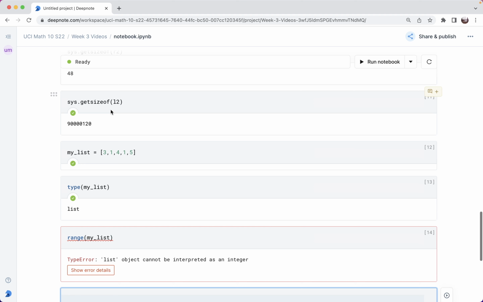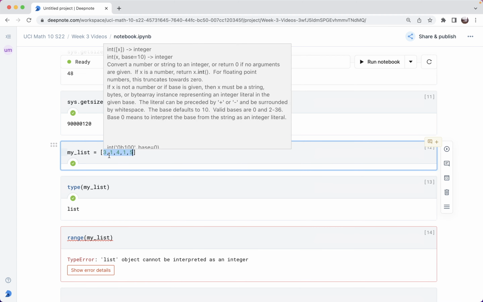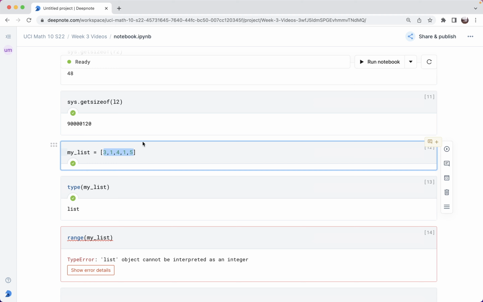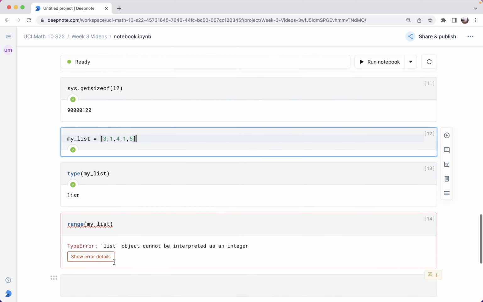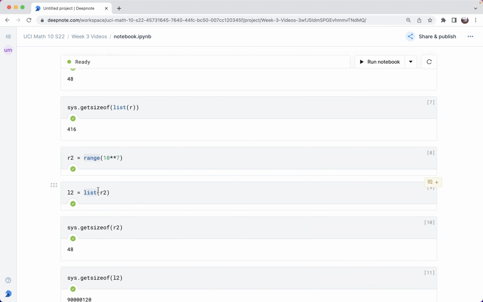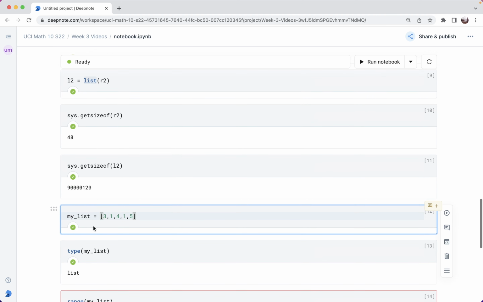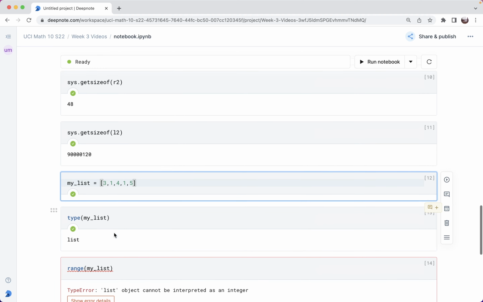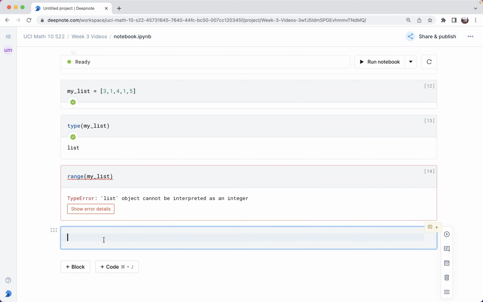So I was able to convert from a range object to a list, but I can't convert from a list to a range object. One reason for that is range objects are much more regular than lists. Here there isn't some nice pattern, like start at 1, go up to 100, go up by 3. Here it's just some random numbers. So that's one advantage of range over list: ranges tend to take up much less size. One advantage of lists over range objects is that lists are much more flexible, and you can also change lists more easily.